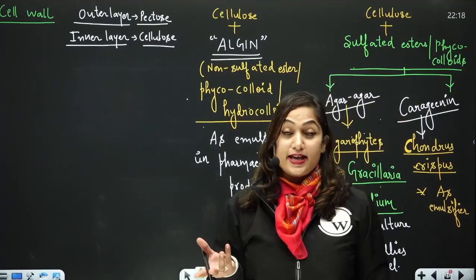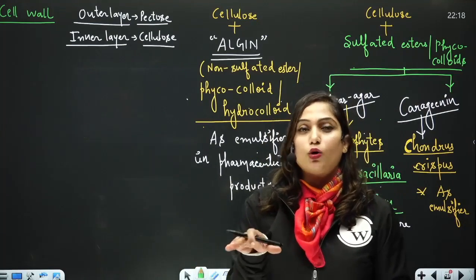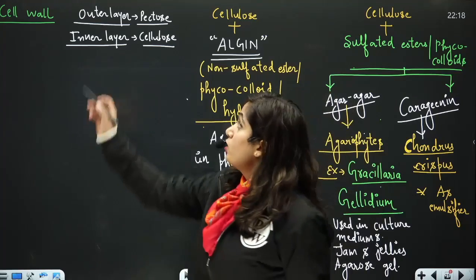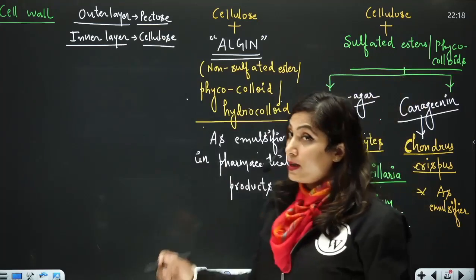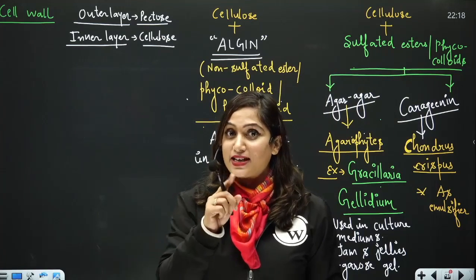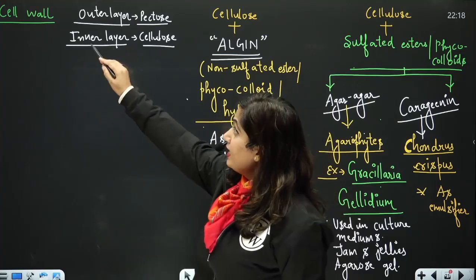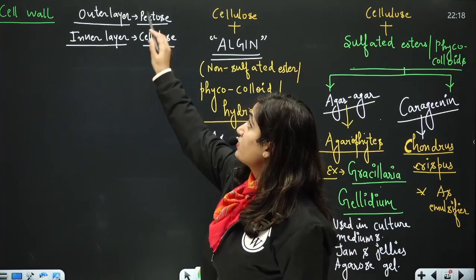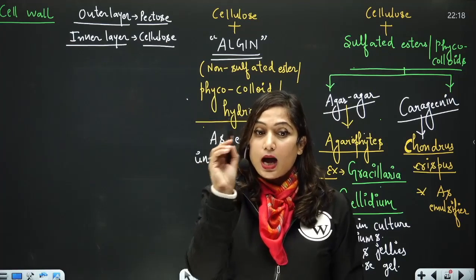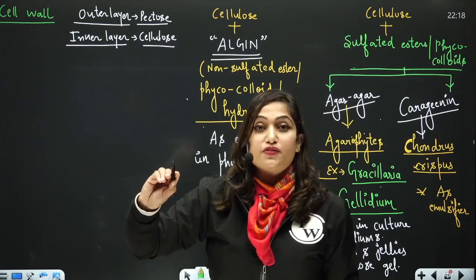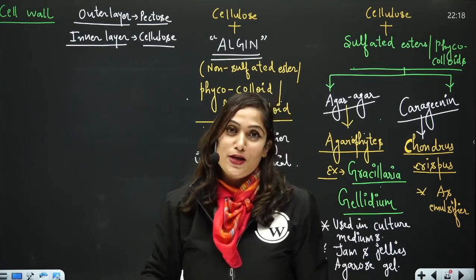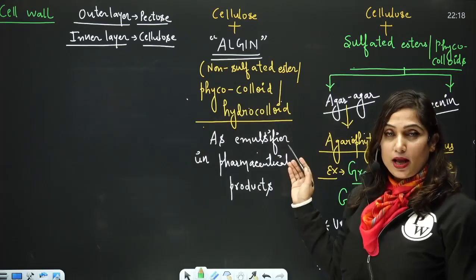Cell wall. Yes. See, what is common in the cell wall of all the types of algae? Cellulose, because they are members of the plant kingdom. So cellulose is present everywhere. But apart from cellulose, what extra is present in their cell wall? That is the basis of classification. In green algae, apart from cellulose, they have pectose. This is a line of NCERT, important. The outer layer of the cell wall is composed of pectose and the inner layer of the cell wall is composed of cellulose. Then let's come to the brown algae.